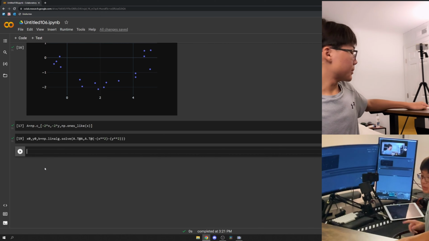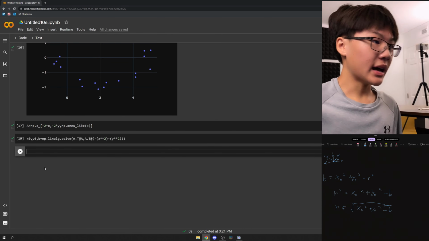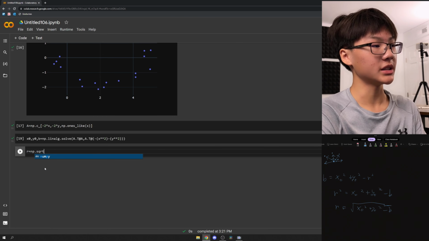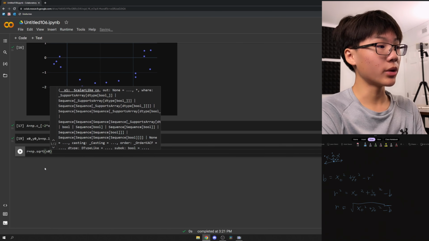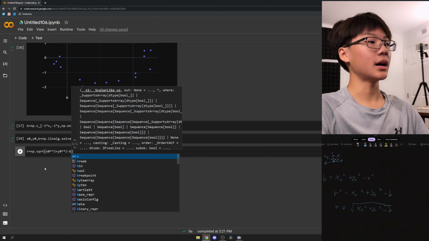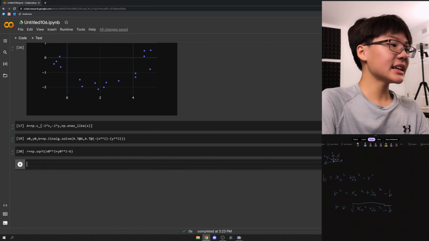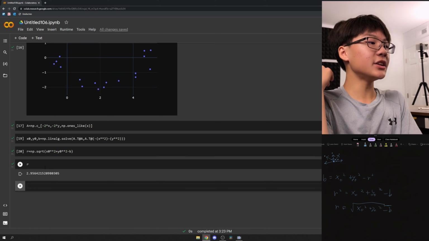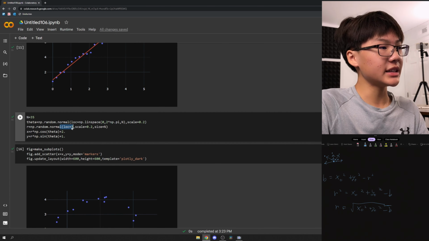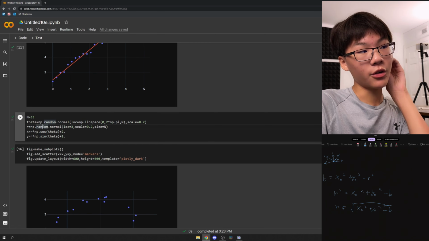And now we can go back to Colaboratory. Put the pen up here so I don't lose it again. And now we can actually find our estimated radius. So our estimated radius is going to be numpy.sqrt, the square root of x naught squared plus y naught squared minus b, that placeholder value that we assigned above. So shift enter. And let's take a look at our estimated radius. And notice that it is 2.95, which is very close to the average radius that we set here. But once again, it's not going to be completely exact because we randomized it over here.